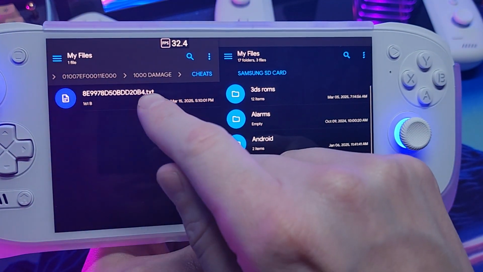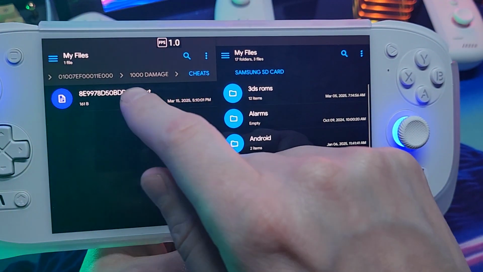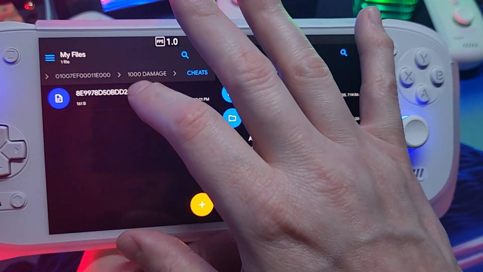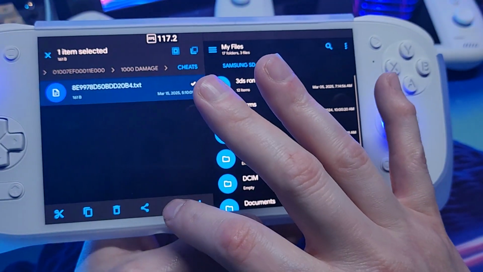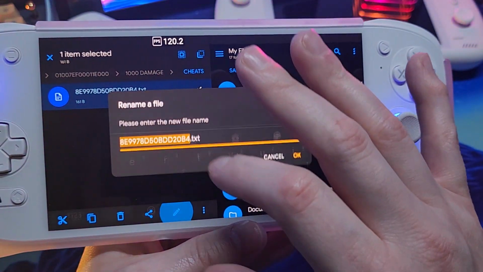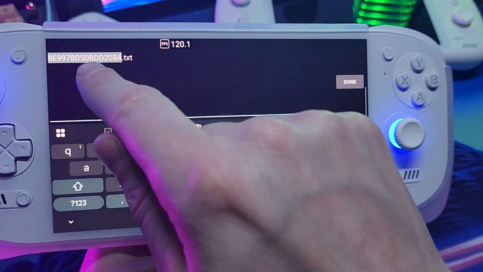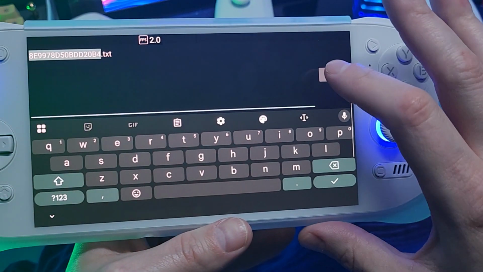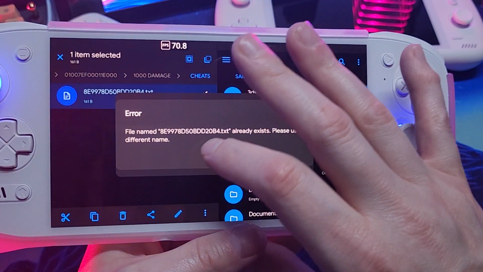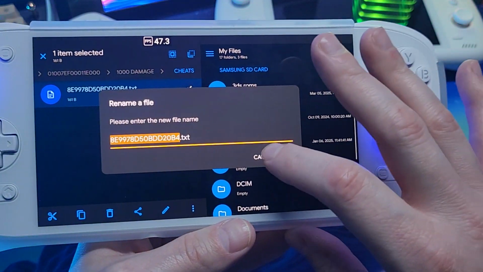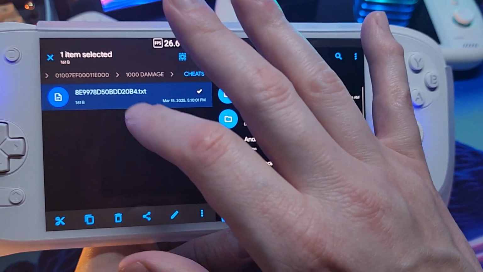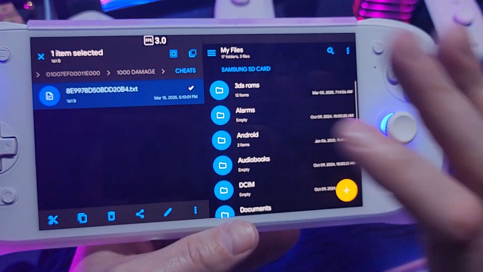And then when you get, so this is like whatever you did .txt, what you would do is just hold this down, right? And then you get this little thing right here. You want to edit, and then you would paste the build ID there, and then all you need to do is click done. Right? See, it says error because it's already there, but just cancel for me. But for you, you would change it to the build ID.